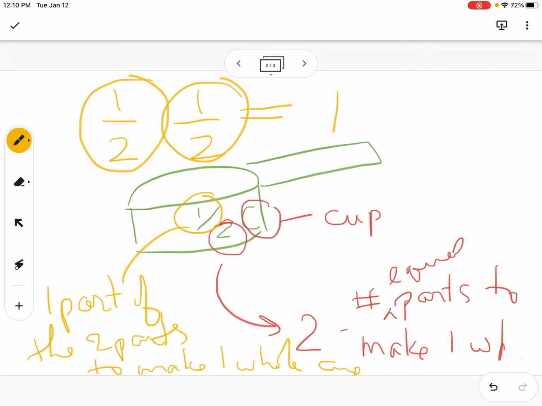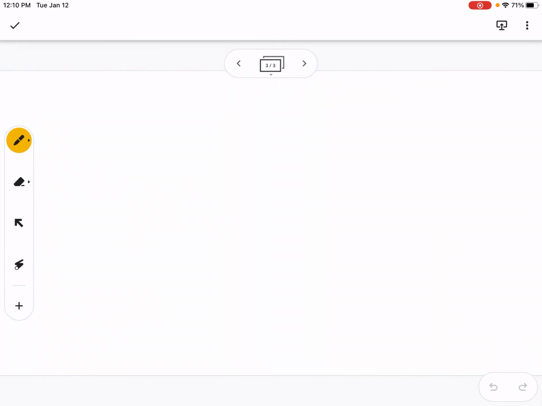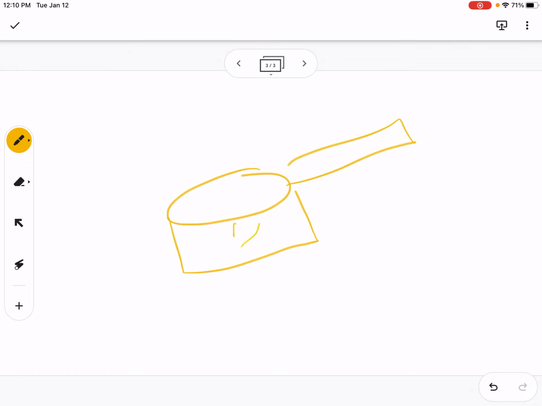Really, that's what the number 2 on the bottom is telling me. 2 of these make 1 whole. 1 whole what? 1 whole pie? No, these are cups we're talking about, measuring cups. So 2 of these scoops makes 1 whole cup. Now, in my drawer, I don't just have 1/2 cup measuring cups. I've also got one that says 1/4. So what does that mean?